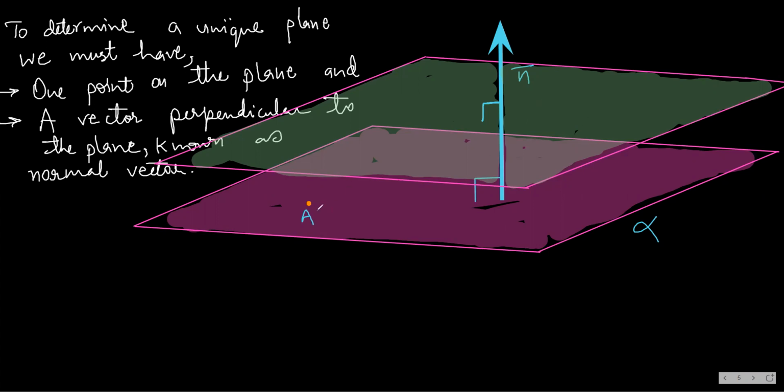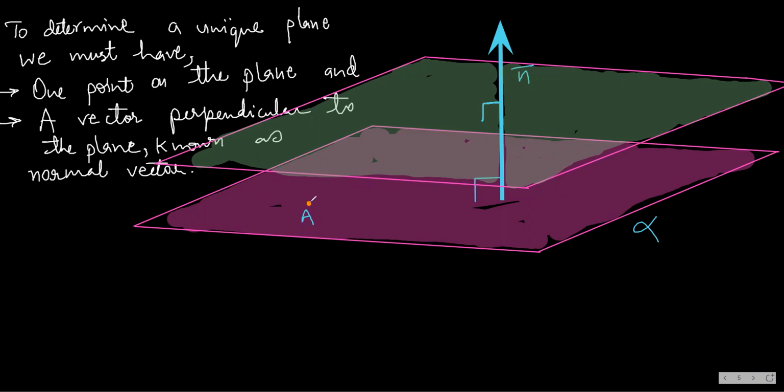Similarly, students, in the previous illustration, I said that I'm given only the perpendicular vector. I'm not given the point. So what problem did we face? You understood the difficulty. There are infinite planes to which this n bar is perpendicular. I'm not able to decide which unique plane. Similarly, suppose I am given a point on the plane, but I'm not given the normal vector. Again, I will not be able to determine the unique plane.